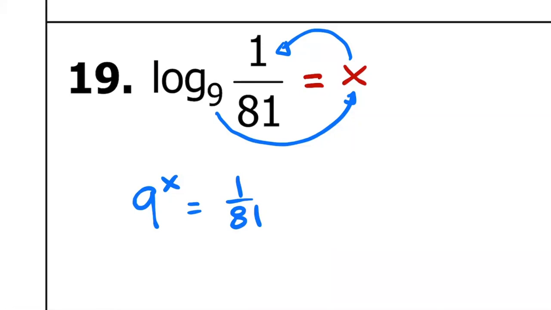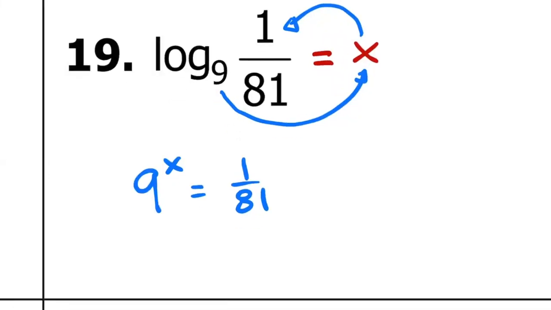What do we do here? You guys remember? Remember we had to get the same base on both sides? And then once we have the same base, we drop the bases and focus on the exponents. So if I look here, this is 9 to the x, and 81, isn't that 9 squared? So does that mean that x would be 9 squared? Or 9 negative squared? No, we're not there yet, but you're on the right track by saying negative, because you see how the 9 is a fraction? We don't want the 9 as a fraction. We want a whole number 9.